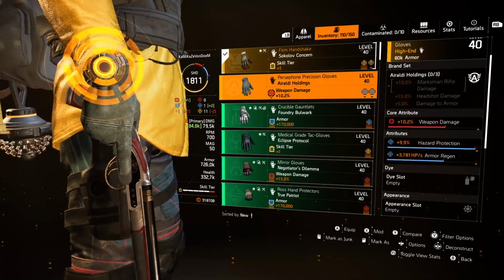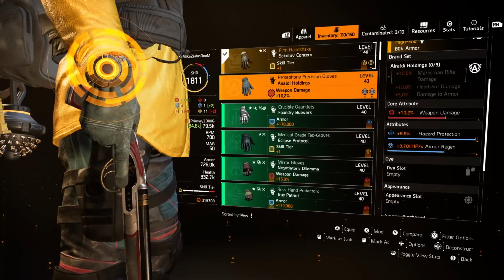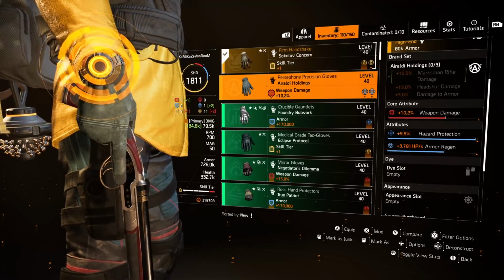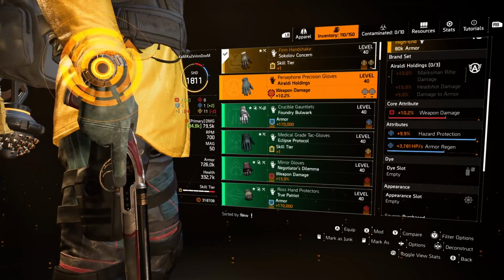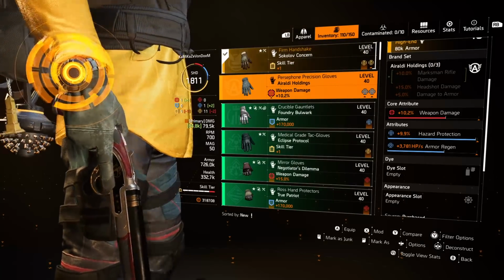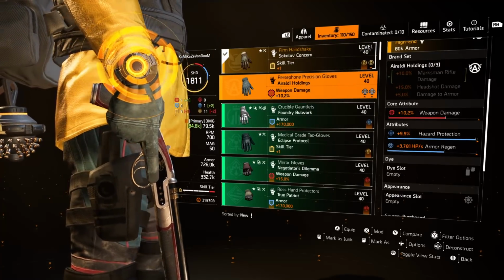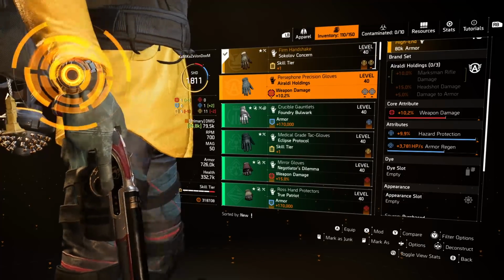What else did I do? Oh, I bought the Araldi gloves because I'm going to re-roll that weapon damage off for armor. And I'm thinking about trying to come up with a max armor, max damage to armor build. So maybe I can just be like a super tank with, you know, 18%, 20% damage to armor. Just depends on your weapon.